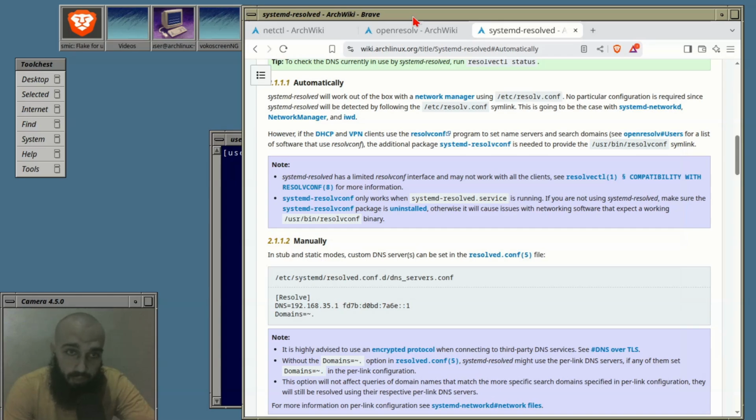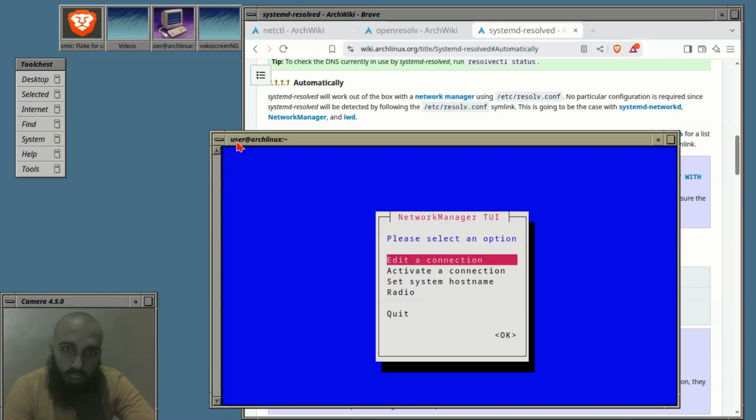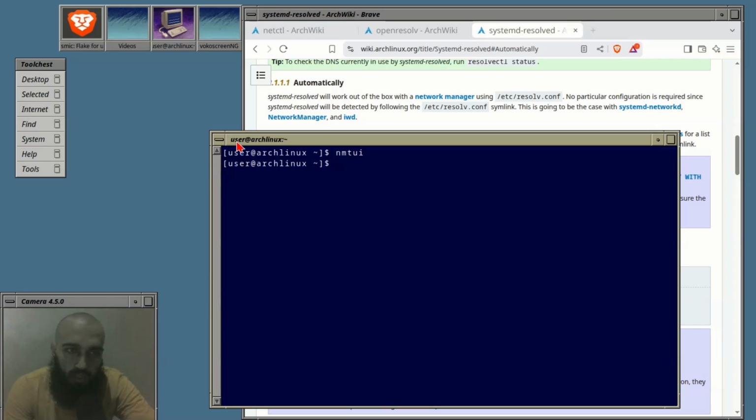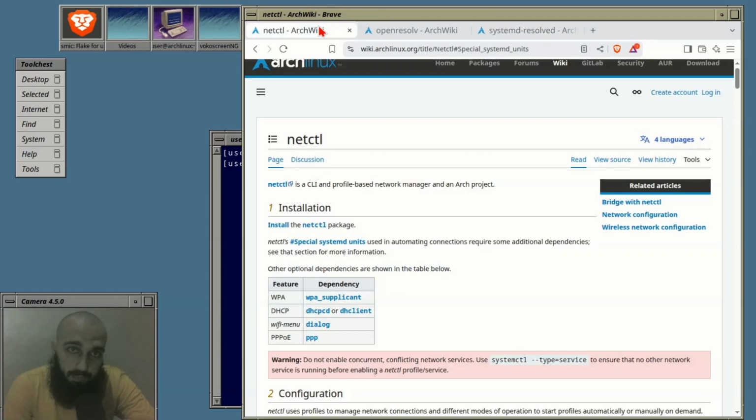The commands from now on may become offline since we are gonna disable Network Manager. Network Manager has a set of commands like nmtui. You can know that it's working, and from this nmtui interface you can enable or disable or configure your internet and network connections the way you like. So as long as we're gonna go offline, prepare these pages of the wiki.